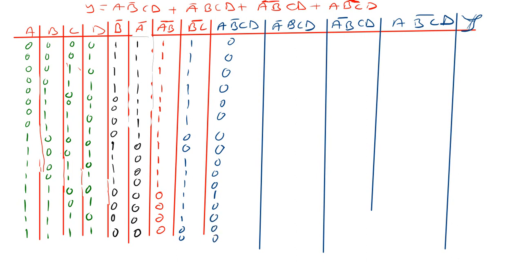So we realize that this row, that is this 16th row, 15th row, 14th row, 13th row, 12th row. The 12th row is the one that will have a 1, meaning all the inputs will be 1. A, BC is also 1, and then D in this case is also 1. So 1 and 1 and 1, we get a 1.